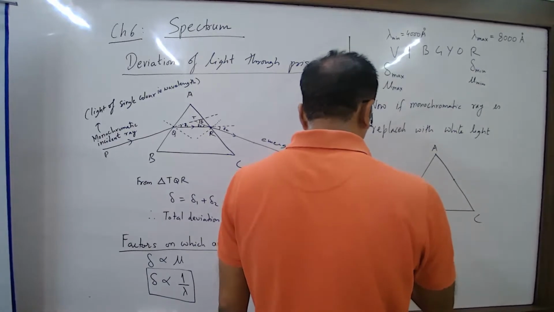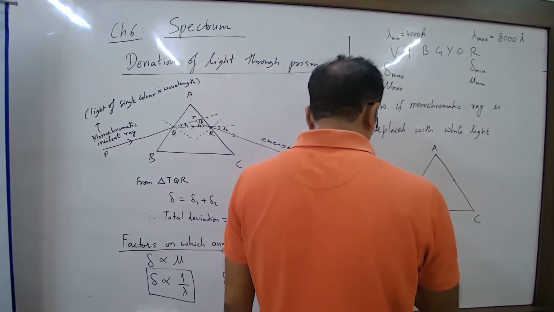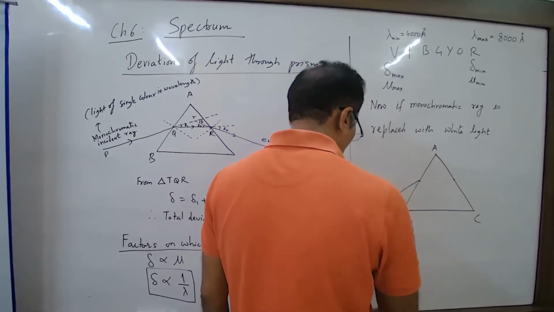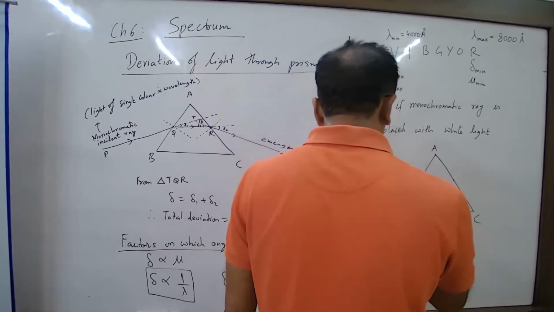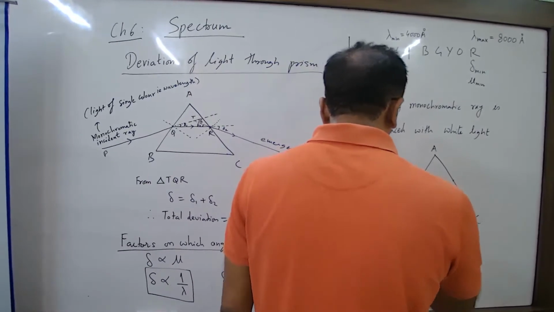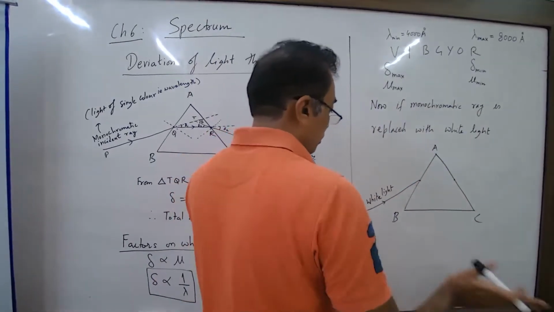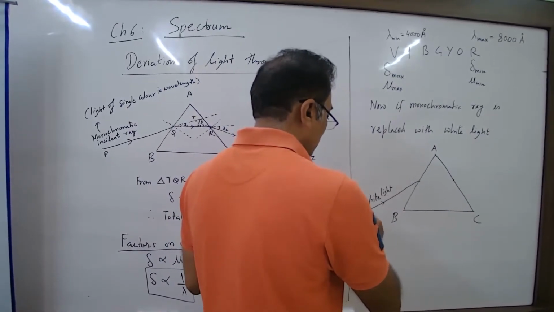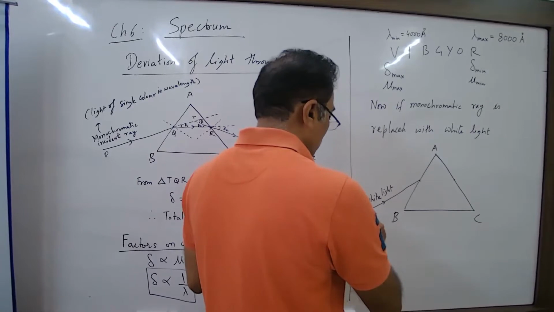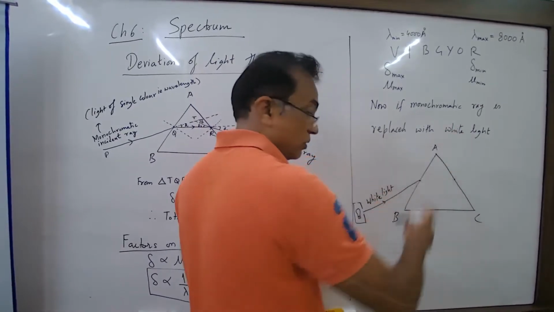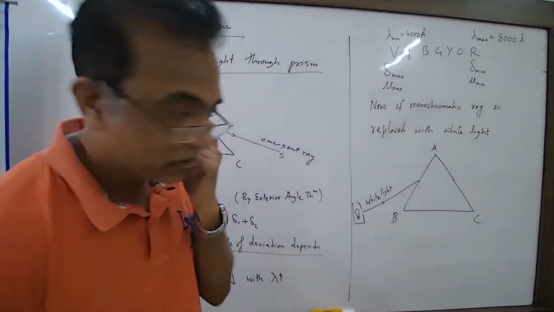So we have a source of white light. This is coming from a small opening. This is white light. There could be some bulb, so it will throw light in all directions. So we are keeping the bulb inside something like this. Okay, so a very small ray of white light is coming out.